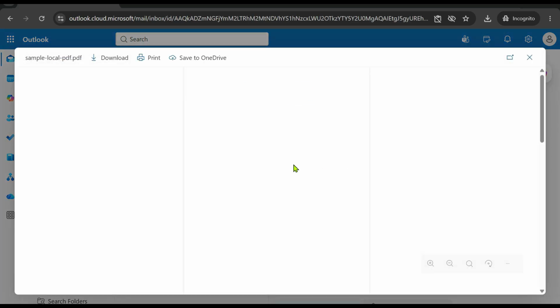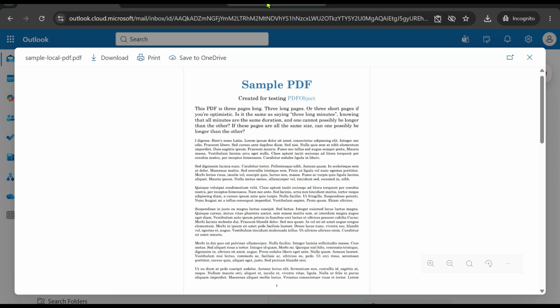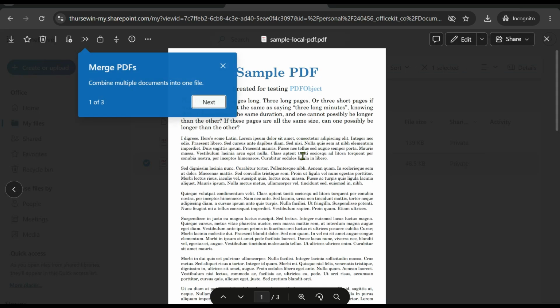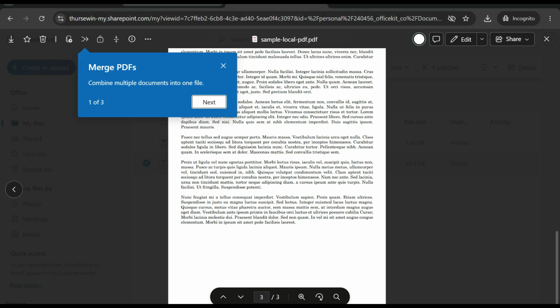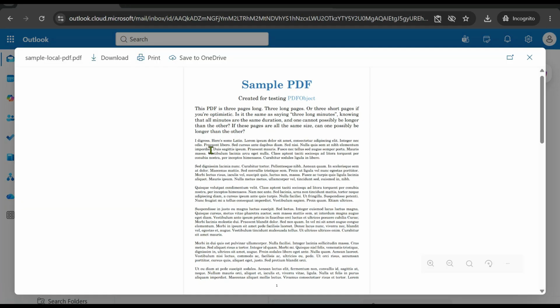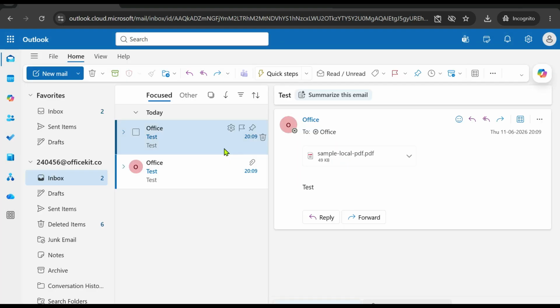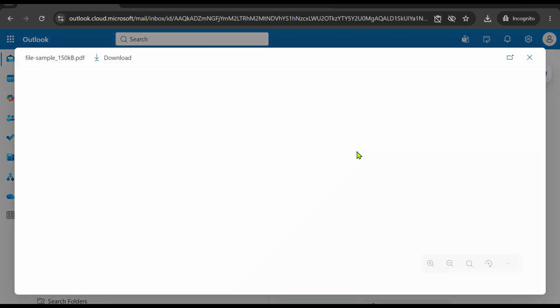Let me open it. This is the sample PDF which is my second PDF. The same data is available there. Here I have 3 pages, and when I check here, also 3 pages. And the next PDF, which we already checked, has 4 pages.